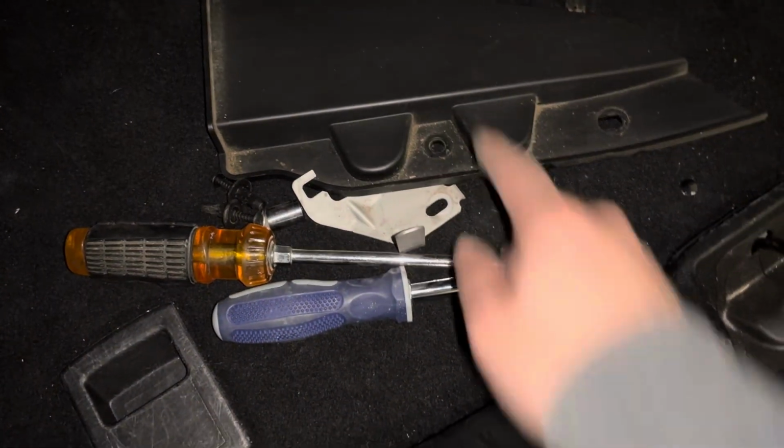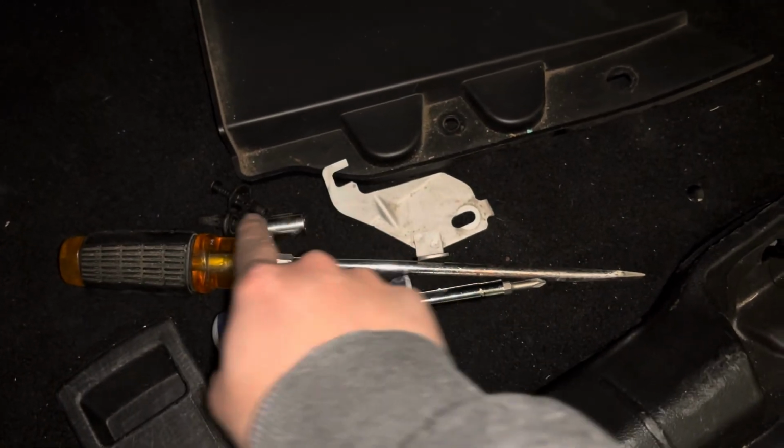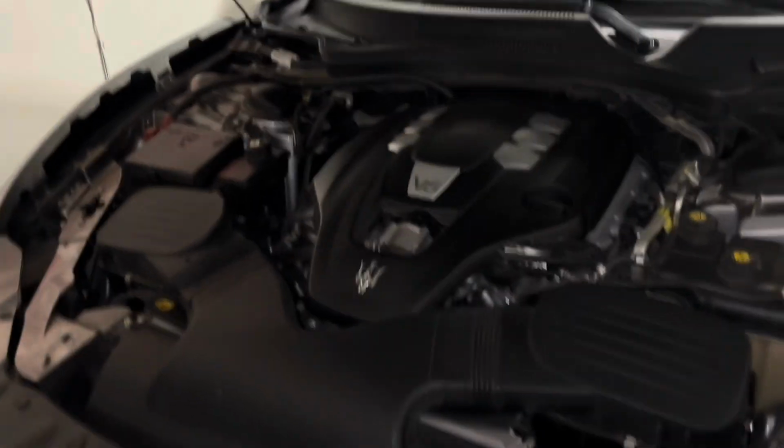So now we ship the ECU out, we keep this cover, we keep this bracket, flat tip screwdriver, 10mm, and those two screws. And then we're going to close the hood, ship the ECU out, and then wait.